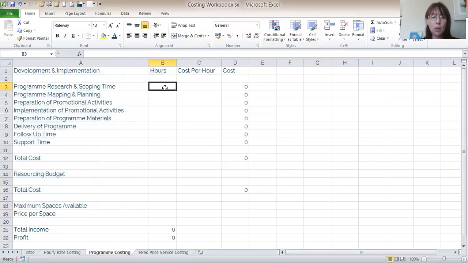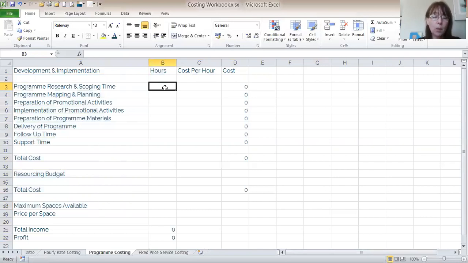This is something that you need to do and be honest about, because there are lots of times when we are doing the preparation, getting ready for something that's coming forward, and we don't necessarily take that time into account. But when you are putting together a program, you have got research time, scoping time, mapping and planning time, you've got to prepare the promotional activities, implement promotional activities, prepare program materials, and deliver the program.